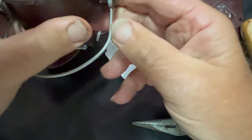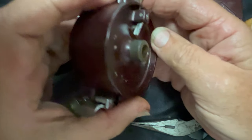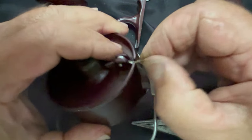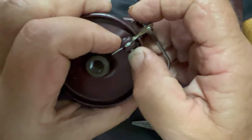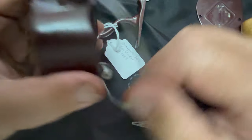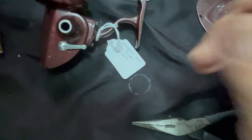Now we've got under here — this is our trip lever. It appears I may end up having to take this trip lever out, just to get it clean. But it seems to be functioning well, so maybe I'll just oil it good and clean the rust off the outside edges. It's got a coil spring up under here and a pin, and we don't want to try to drive that pin out — this is cast aluminum and I'm afraid we might crack it. I like the way it's made, and there's no grit or grime feeling to this, so we're just going to lube it and put it back together.